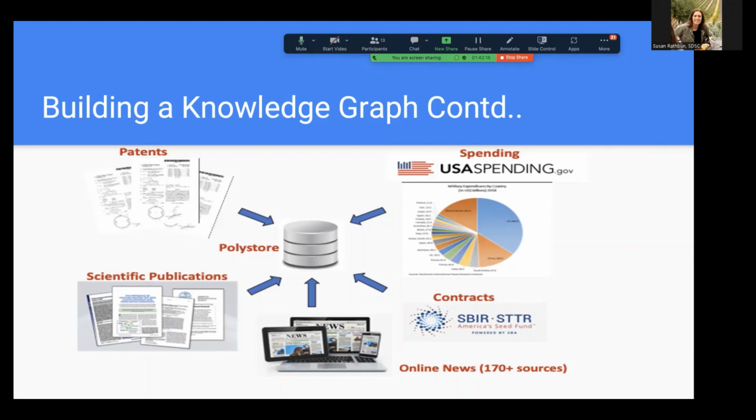Now, if you look at this database, we have patents and publications. That means we know in which technology who is working on what, and which country is working on what.